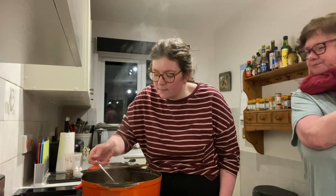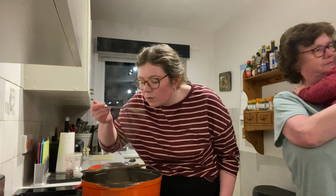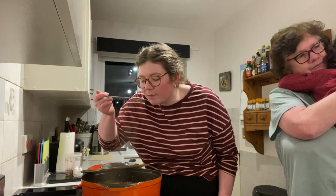I don't know. Might add a little bit more. Might add some salt and pepper. Okay, so I've just added a little bit more curry powder and some salt and pepper because it was nice, but it needed something more in it. I've just tasted it and it's much better now.